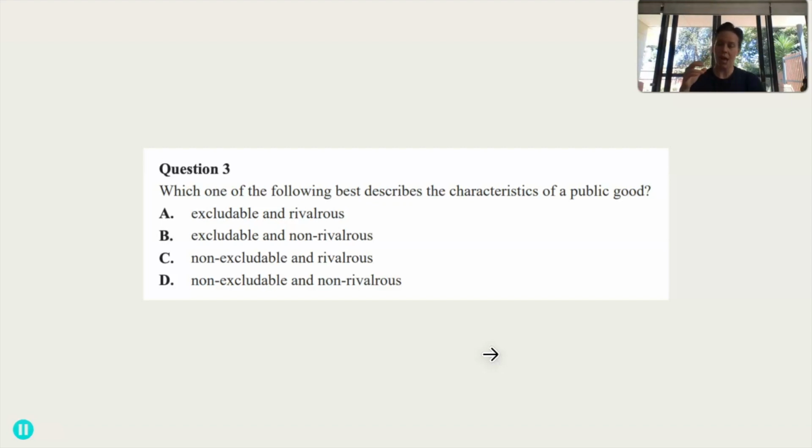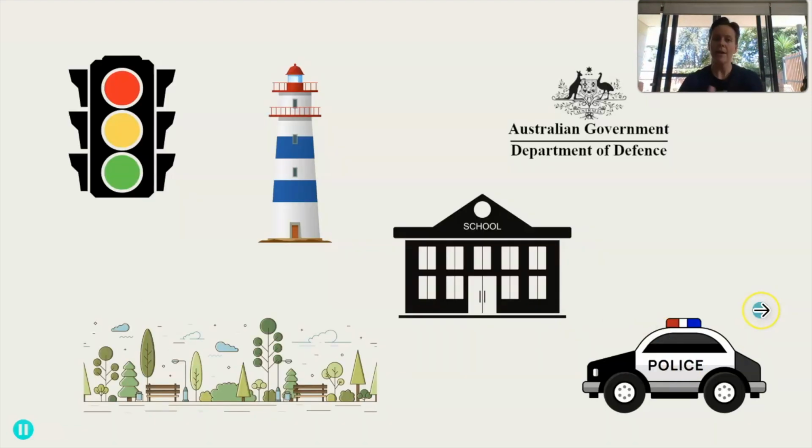So please make sure that however you are maintaining your notes or creating flashcards or whatever it is, you're really mindful that it's super easy to mix this terminology up, particularly when we look at other types of market failure that also have some of these characteristics. So public goods, non-excludable, non-rivalrous. And here are some examples.